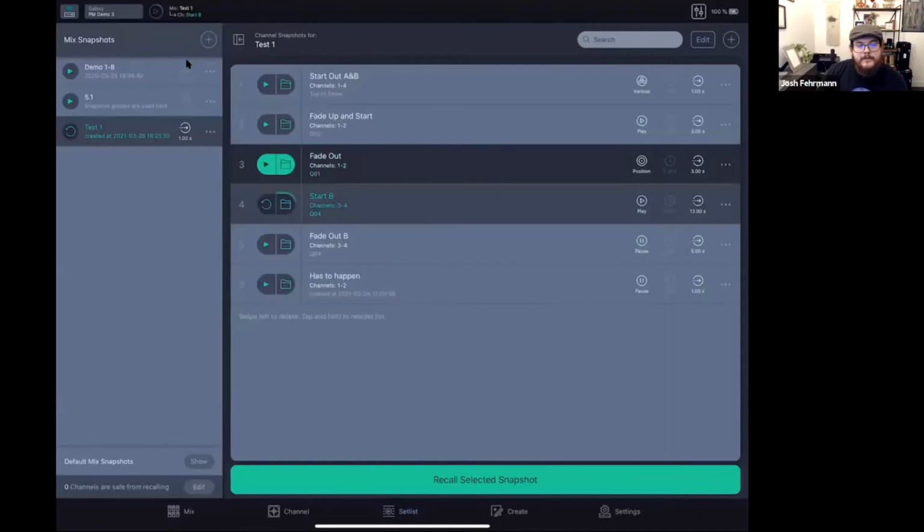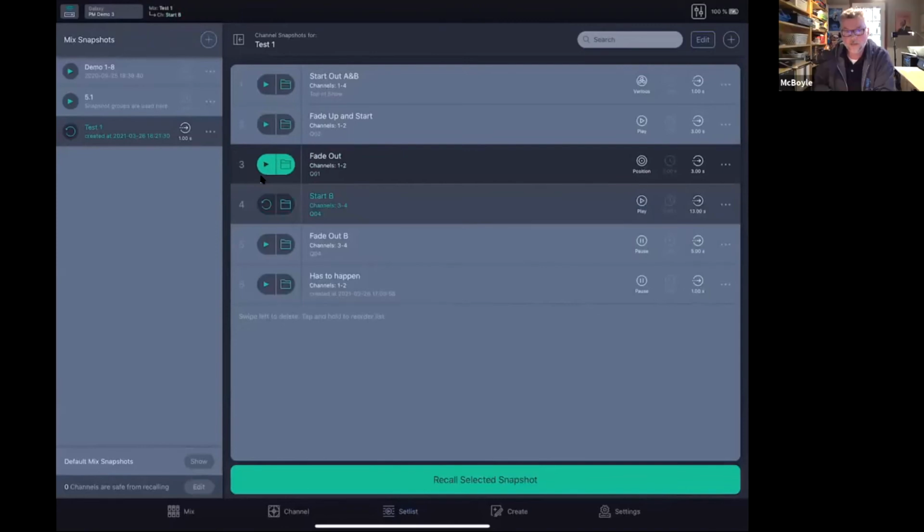Yeah, and we purposely designed the OSC library to be as human readable as possible. So it's not like you're having to put some weird syntax in for your OSC commands. To recall a mix snapshot, it's /recall/mix and then that external ID number. Same thing for channel, /recall/channel and then that number. And there's actually a really great document on interfacing it with QLab for OSC, which, if anybody's interested, you can get online, or I could paste it into the chat.